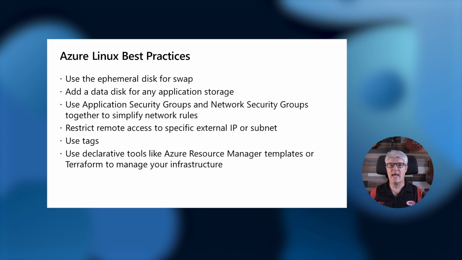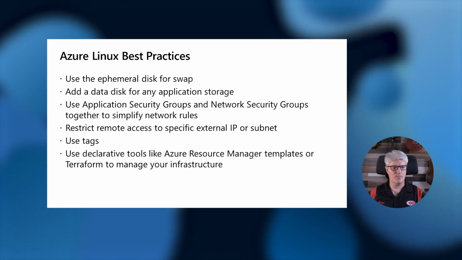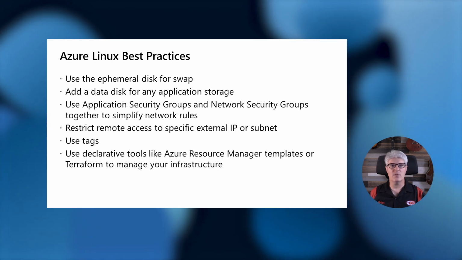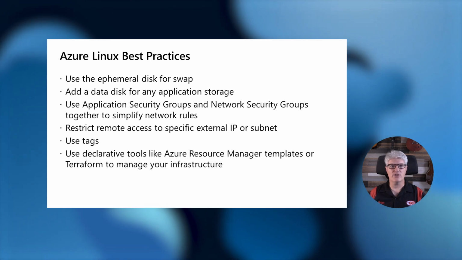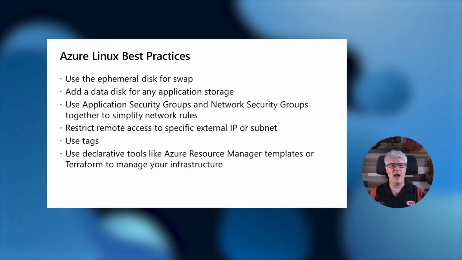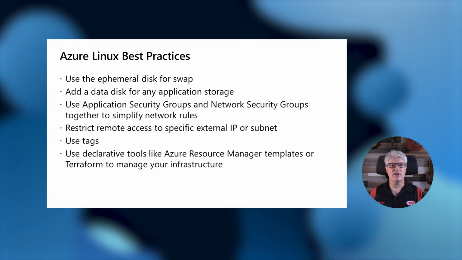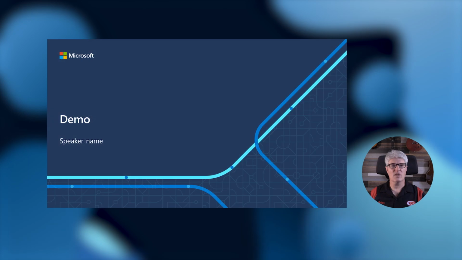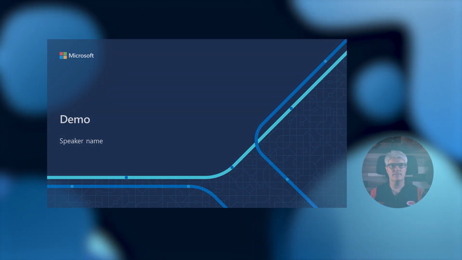We're going to use tags so that we tag everything, and all of our resources will have tags that we can search and find them easily. And then finally, we're going to use a declarative tool like Azure Resource Manager or Terraform to manage our infrastructure. This will position us for rapid development and easily changing the scale of our systems in the future. So let's take a look at a demonstration of these in action.